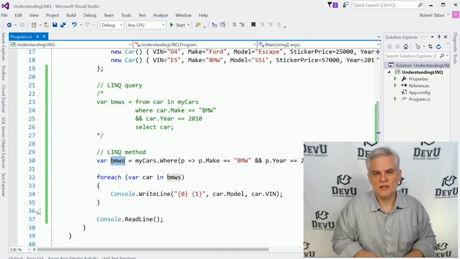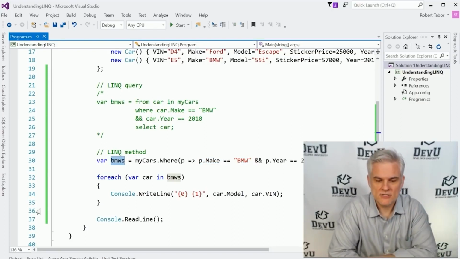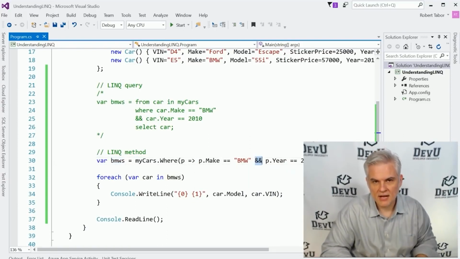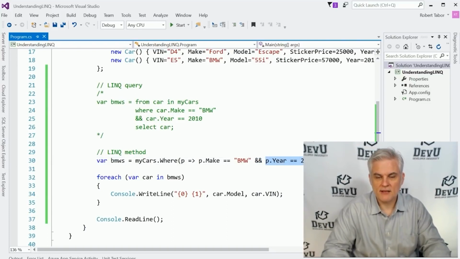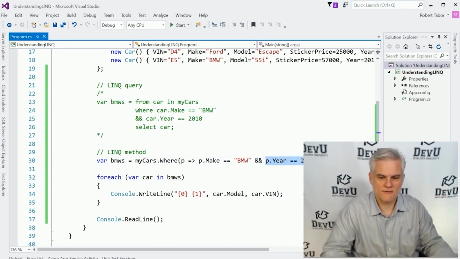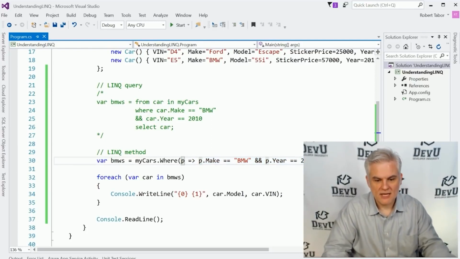Furthermore, I just added the logical AND operator and said, make sure also that it was in 2010. Okay, well that filters out 2 of them. So again, mini method, lambda expressions are just mini methods. For any given item in the collection, it has to match that criteria, and if it does, then we can add it to this little subset collection over here that I'm calling BMWs.